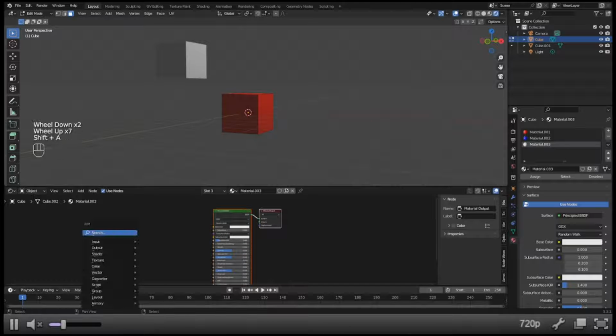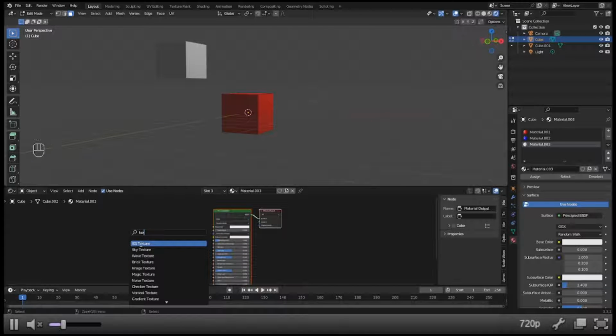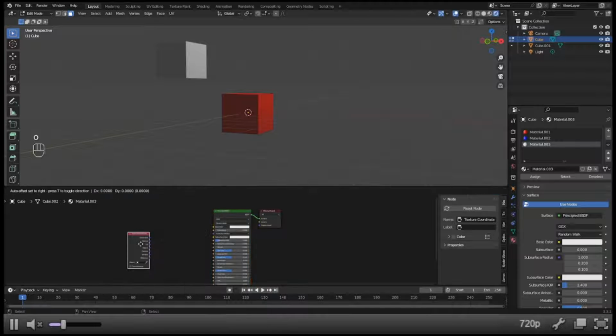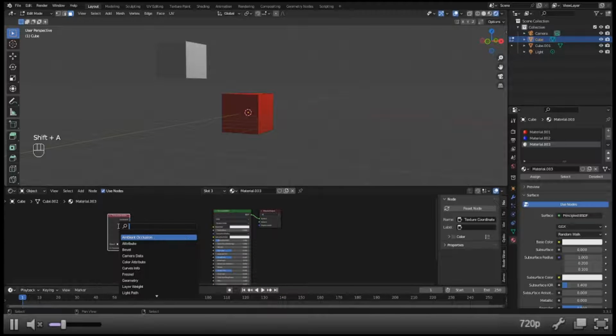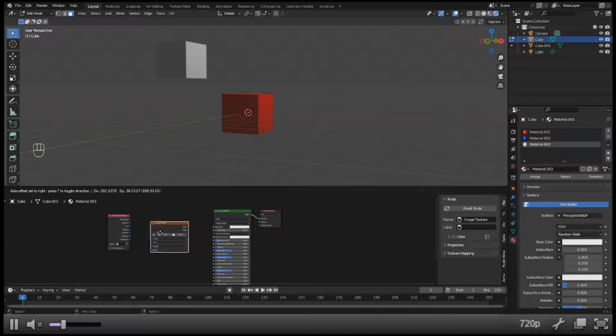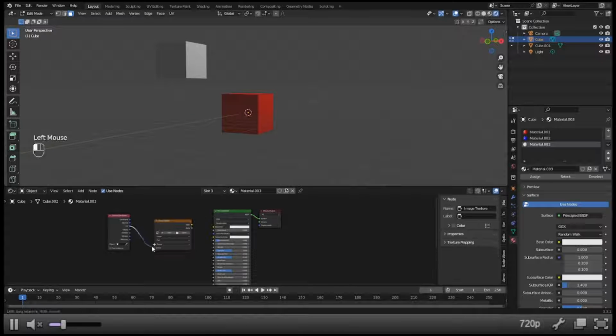So in the case of roughness, 1.0 or 100% means completely rough. No shine, no gloss. Whereas a value of 0 means the complete opposite. So in the case of roughness, 0 will be completely glossy. And colors are read this way for the same purpose. White is 100%, while black is 0%.